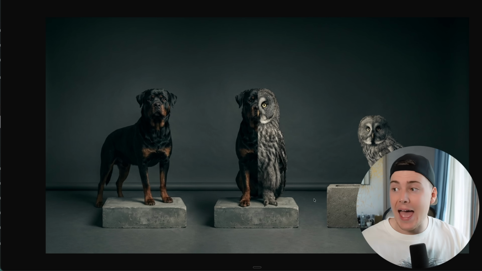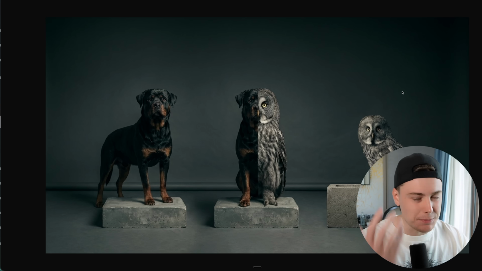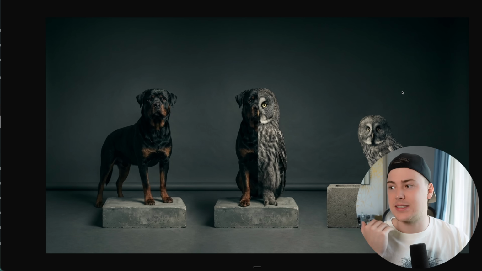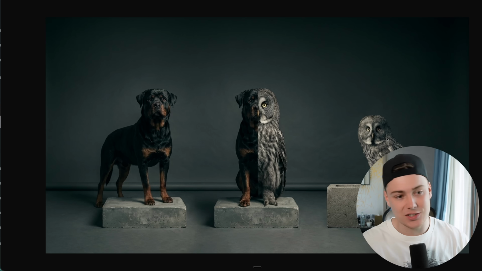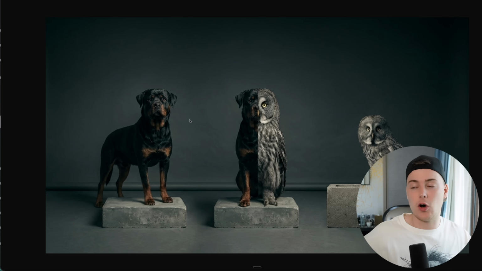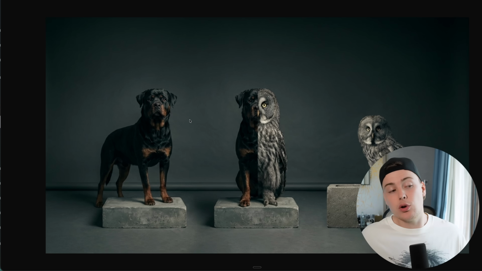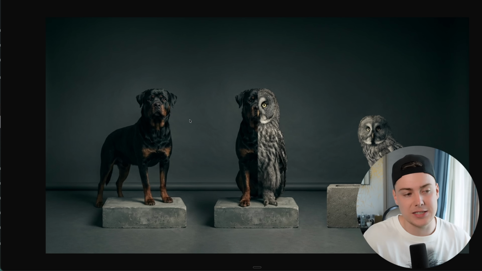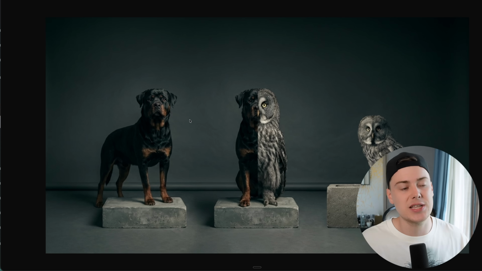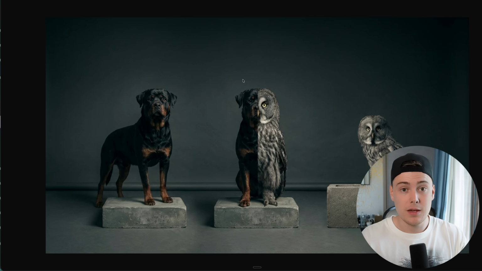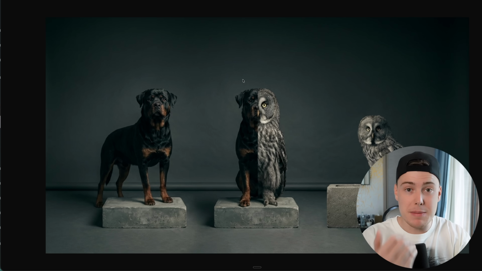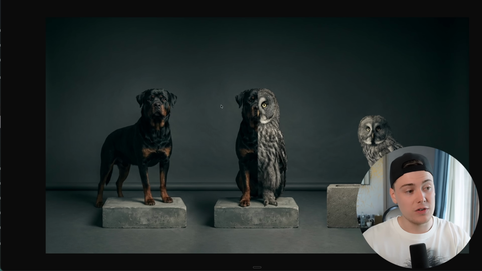On the right-hand side, we have the Owl. This is Fable 5. It's the smart model. It's really good at planning. It's really wise. It's the smartest, the most intelligent. It has the best strategic thinking and course correction. But it's not as fast. It's not as ruthless or dogmatic when it comes to agentic flows. So, if you're doing stuff that involves multi-step agentic workflows, a lot of people, including myself in my experimentation, have found 5.6 to be the better model. But interestingly, today kind of changes the game because we have a bit of a mix of both now with Claude. Because now we have a lower cost model that is able to more closely mimic the tenacity of the Rottweiler.